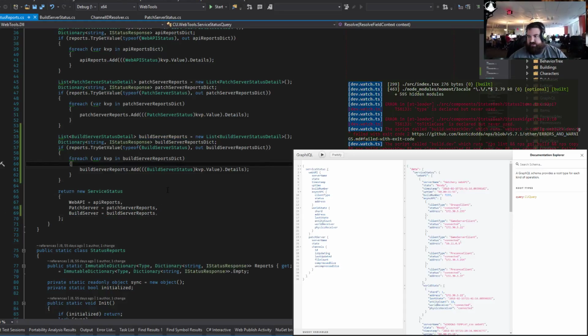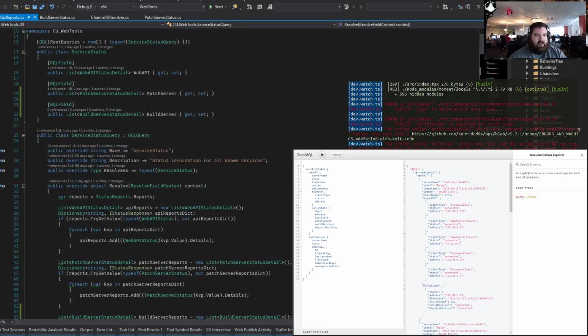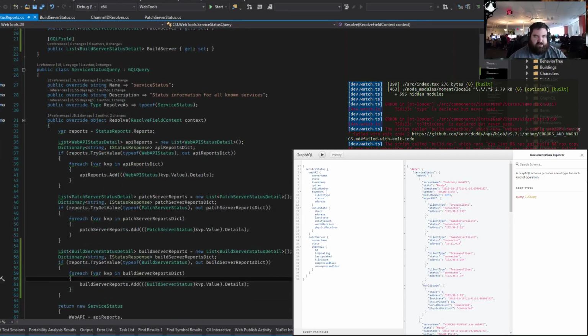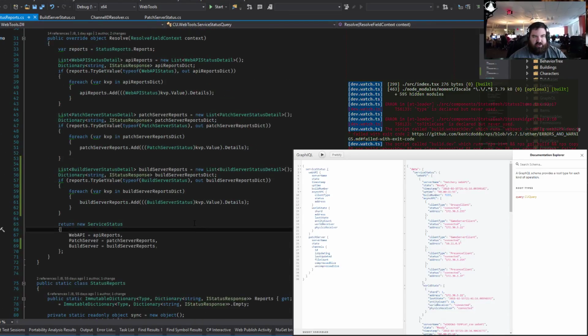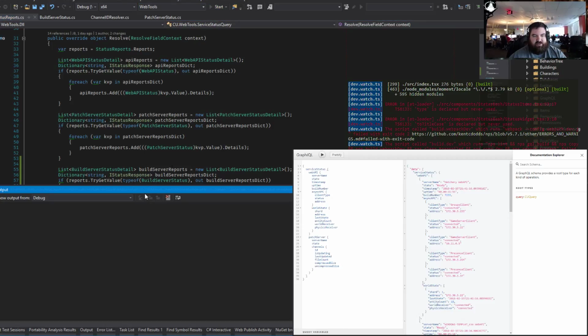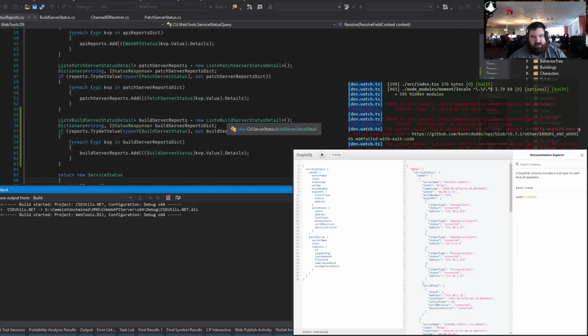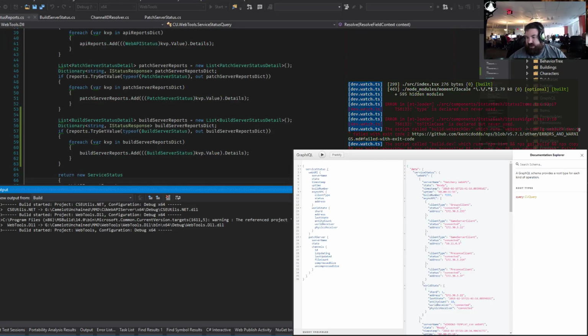Yeah, just a little bit of hookup because we'll put together that status reporting on the build server, and so my server here is just properly receiving it and passing it to GraphQL. So now that that's done, I can start this back up, and then I should have it available on the GraphQL.